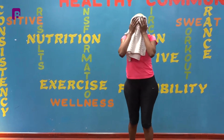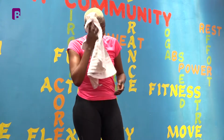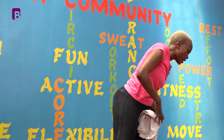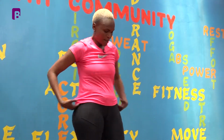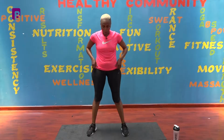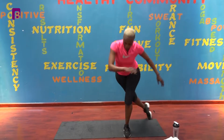So kind of easy. Let me wipe off the sweat. Woo! This is what's called strength training, just using your body as weight. So let's go. The first one was a Katsulan. So we're repeating it the second time around.